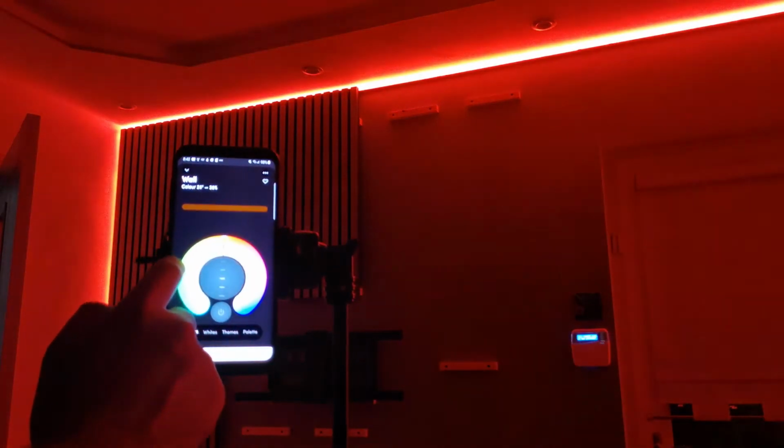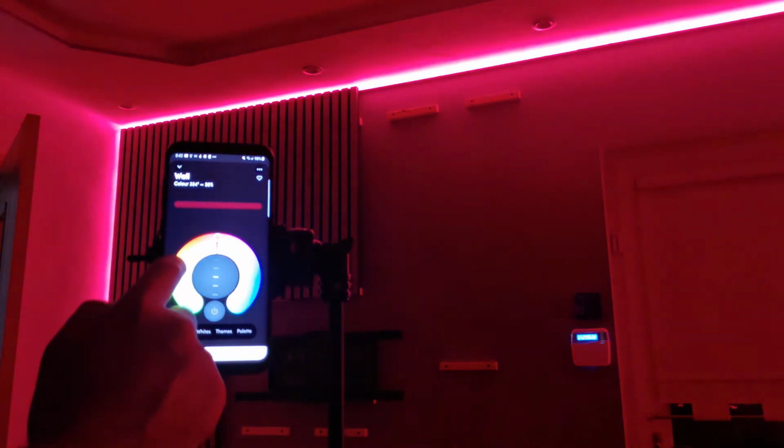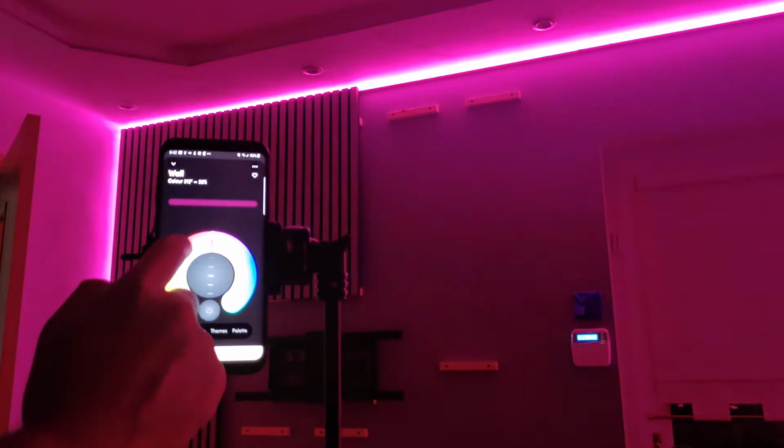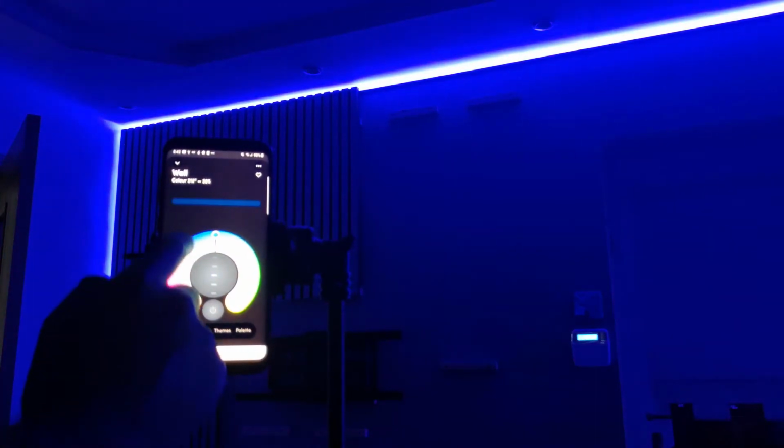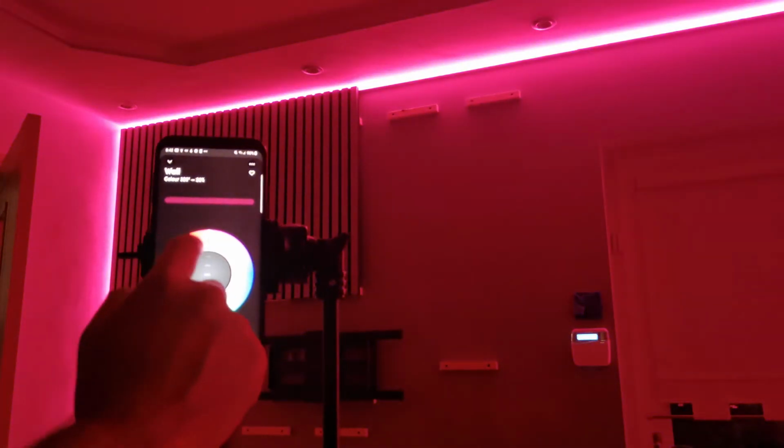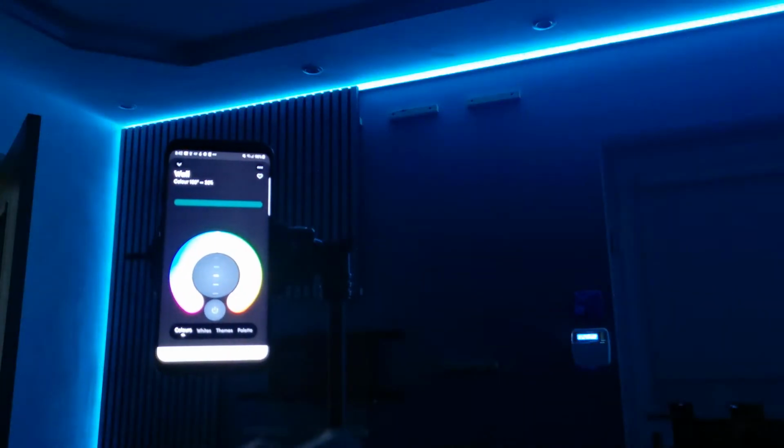As you can see in the video, the time it takes for the lights to respond to input from the phone is fairly quick. Obviously, if you're going to be changing the color at a rapid pace, it's going to respond a little slowly, but for general use, it's more than fine.